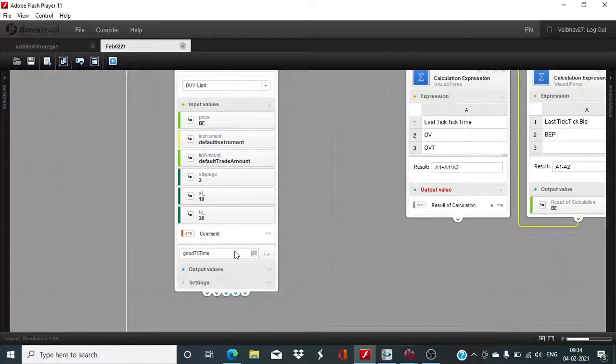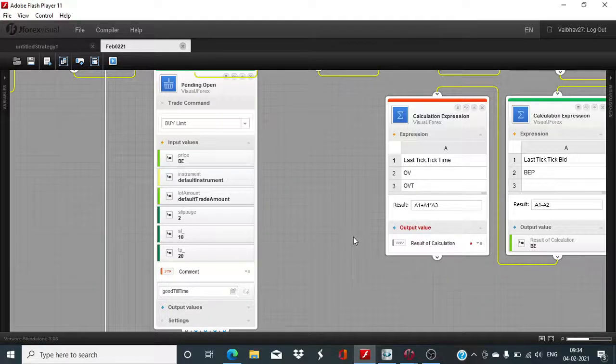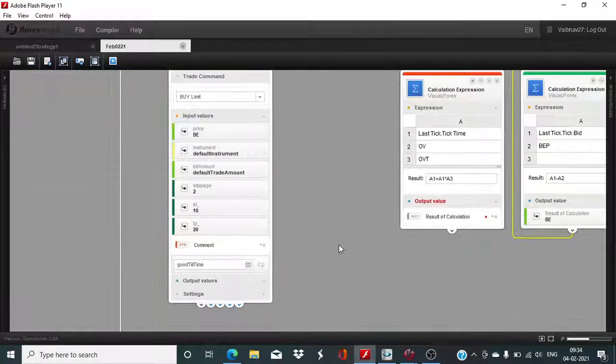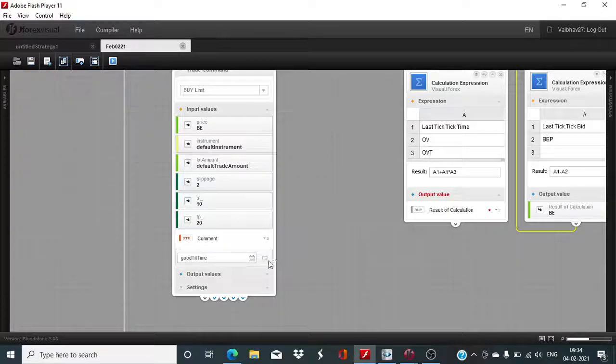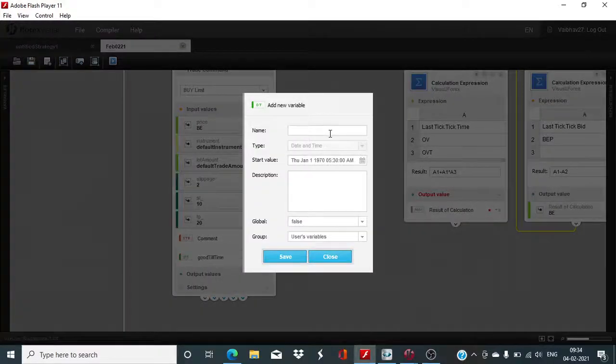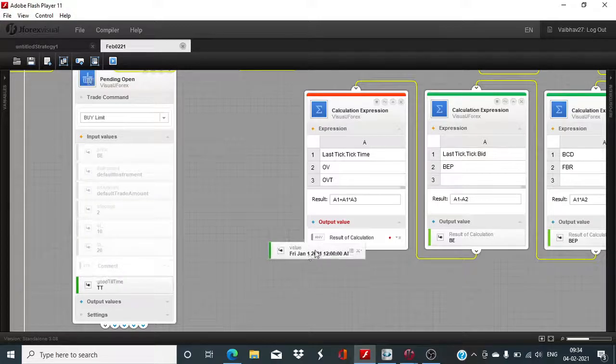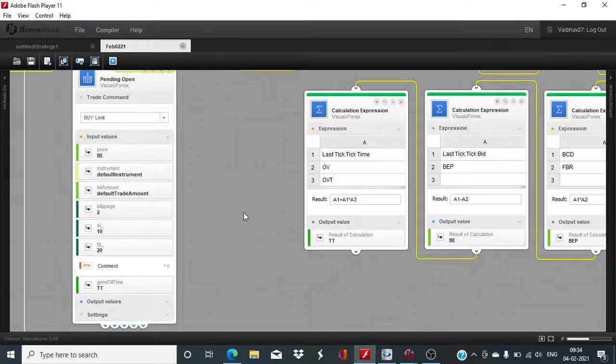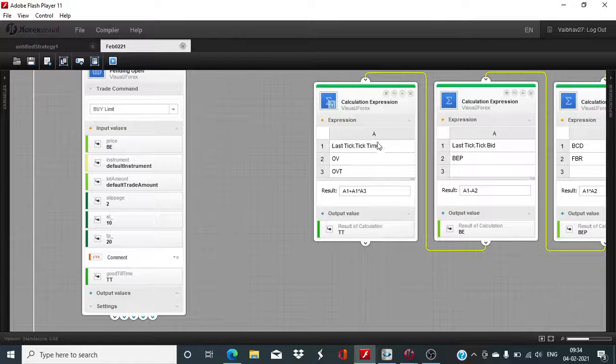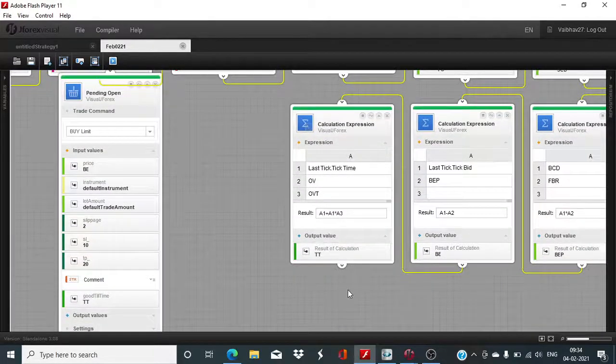So you don't really have to care about the data type. Otherwise, if you are defining it yourself, you always have to make sure that you have got the data type right. So here I will create a new variable. I will name it TT. Okay, and then we will use this variable created in the pending open to derive the value from this calculation which we have carried out in this block.